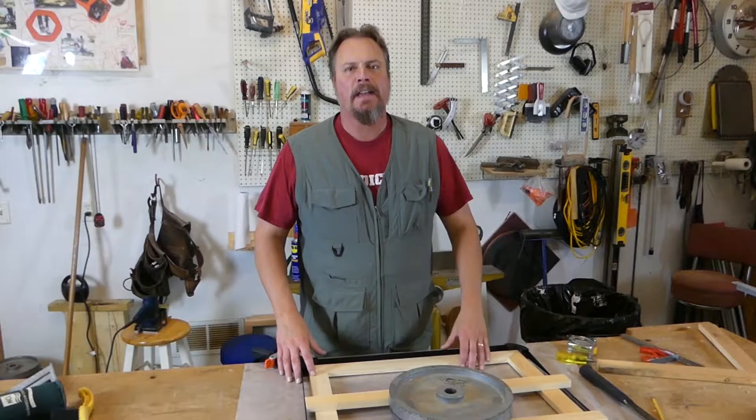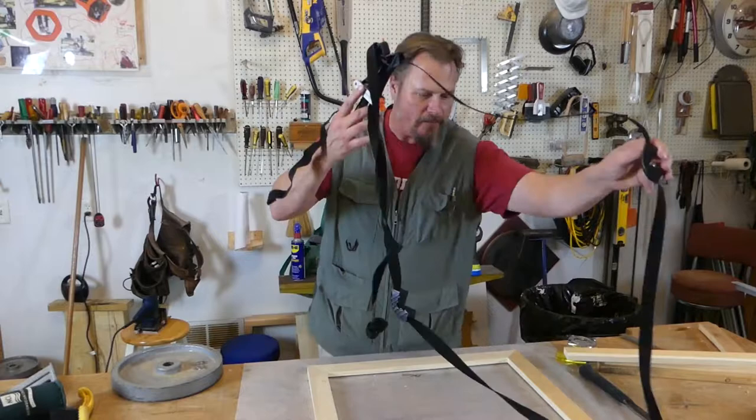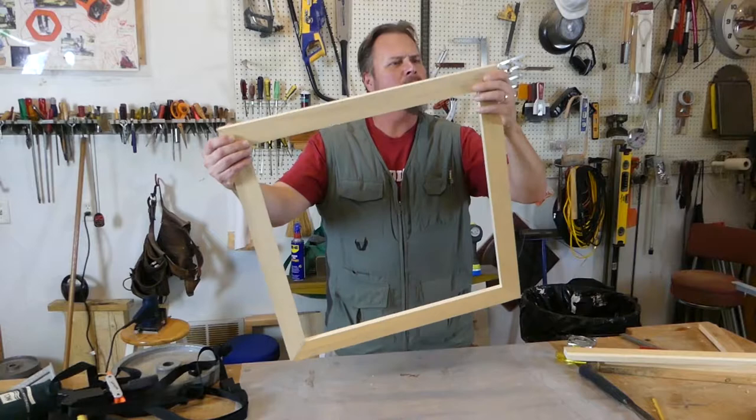Okay, I've left this sit overnight. Probably didn't have to let it sit that long, but I did. Just worked out that way. See how it turned out. Pretty sure it turned out fine. It's pretty flat. Miters are pretty darn tight. A little bit looser on the bottom, but I don't care about the bottom.